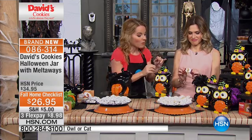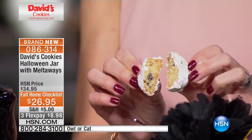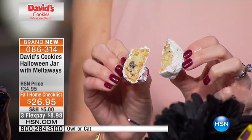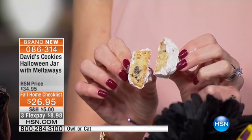Okay. If you are a cashew lover, then our chocolate chip cashew is going to be the one for you to go to, because when you rip that open, it's going to have cashews and it's going to have dark chocolate chips throughout. So it's the regular meltaway, but we've put in cashews and we've put in dark chocolate chips. And that powdered sugar dusting, isn't that just delicious? Again, how good.